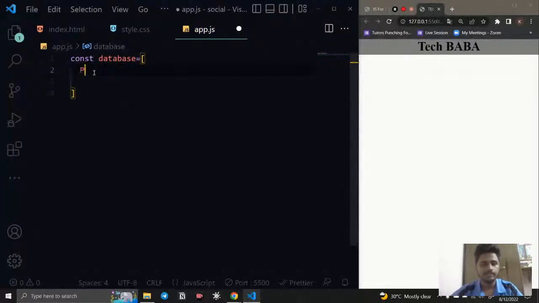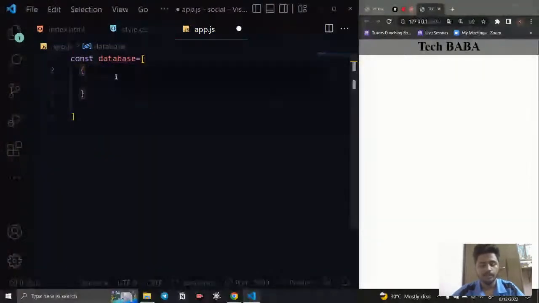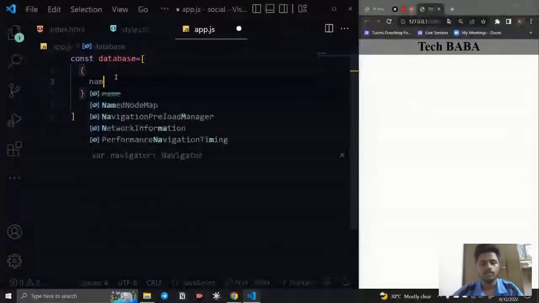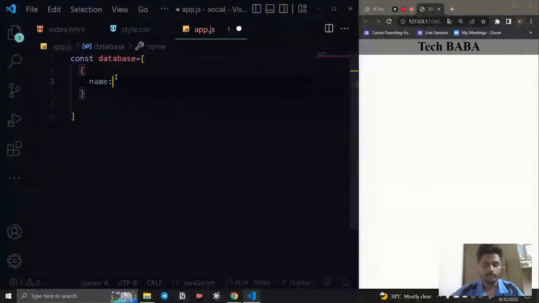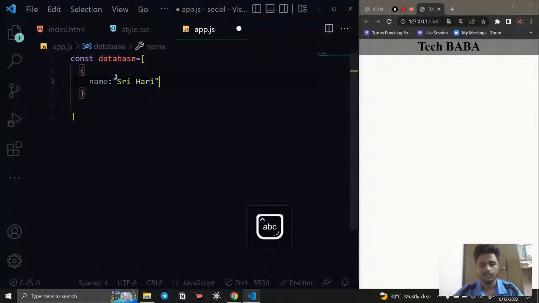I'm creating a database, and inside the array I create an object. I'm going to say name, so who posted that. The person named, I think Srihari is there, right? So I go for Srihari, posting from Facebook.